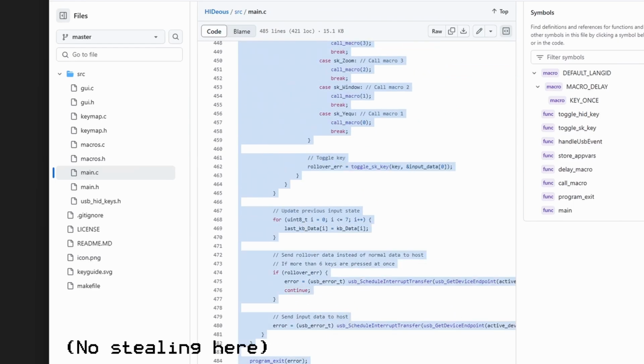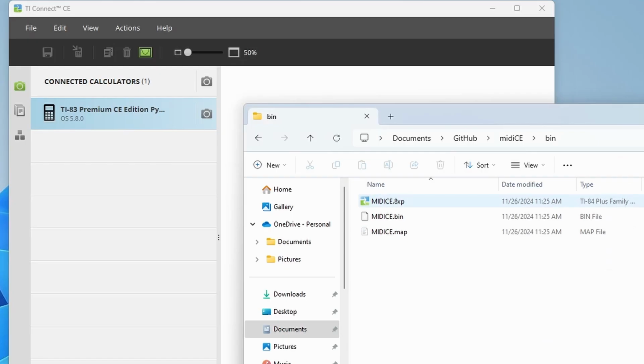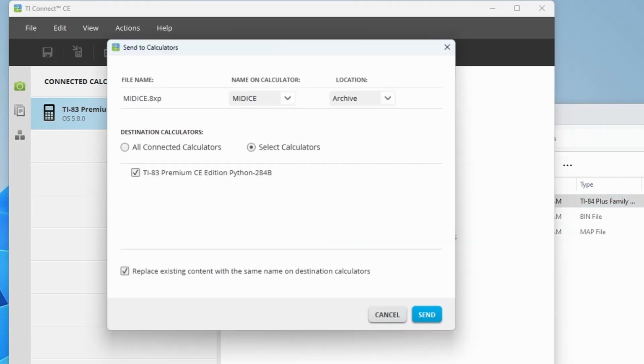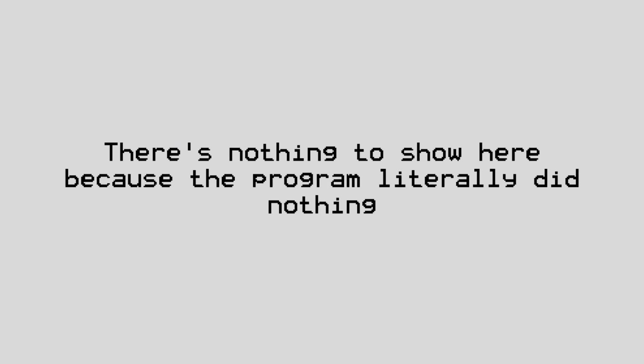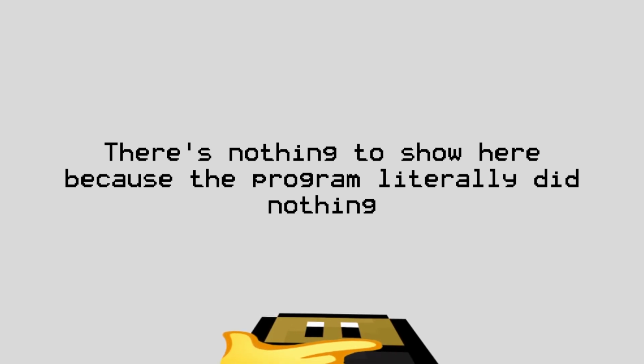After borrowing some code from one of their projects, I had a program which I assumed should get the calculator to be discovered as a USB MIDI keyboard. This assumption, along with many future assumptions I will make in this video, was in fact not the case.